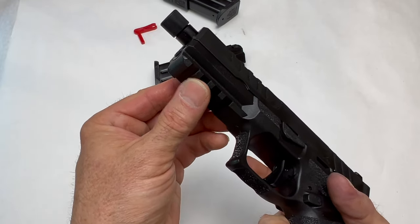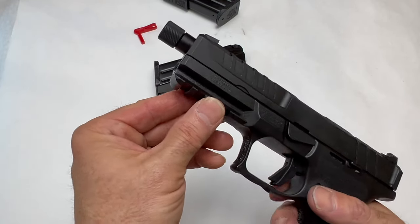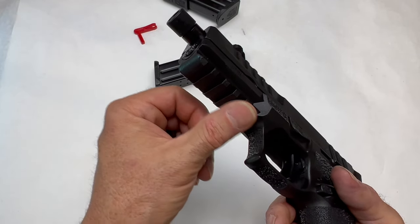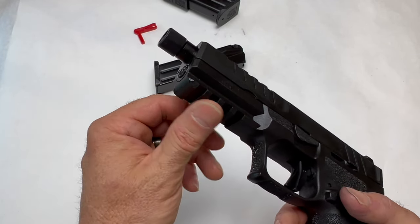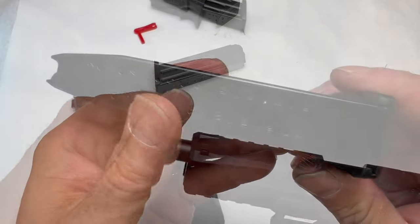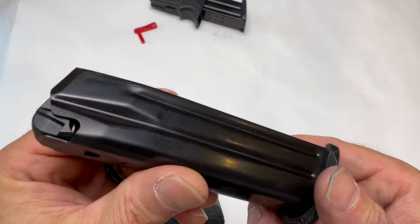We've got a 4-slot rail up here. I like that. Sometimes you'll see guns come with one slot, and then you have all this empty real estate. I never really understood that. So I'm glad to see four slots here. We have the threaded barrel, and it comes with two 17-round mags.